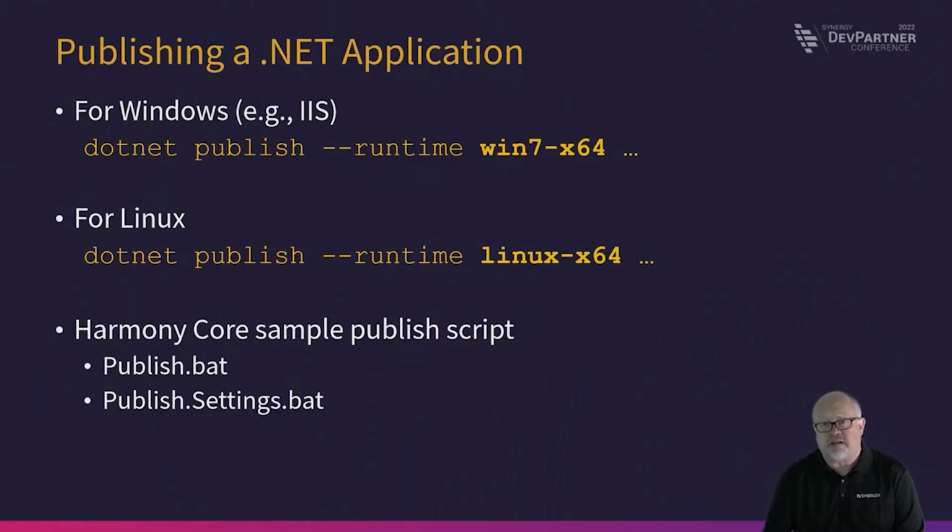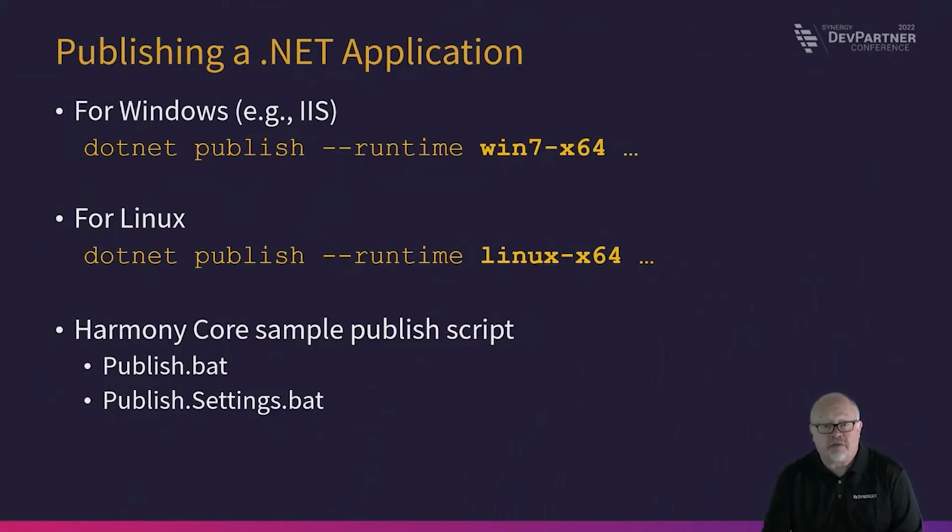When publishing an application, the developer specifies the target platform using the --runtime command line option. For Windows, there are several available runtime options, but for maximum compatibility, we often use a platform designation called Win7-x64. To produce deployment files for Linux, all the developer has to do is change the platform target to Linux-x64. Of course, there are a few more steps that a developer can take to make deployments as simple as possible.